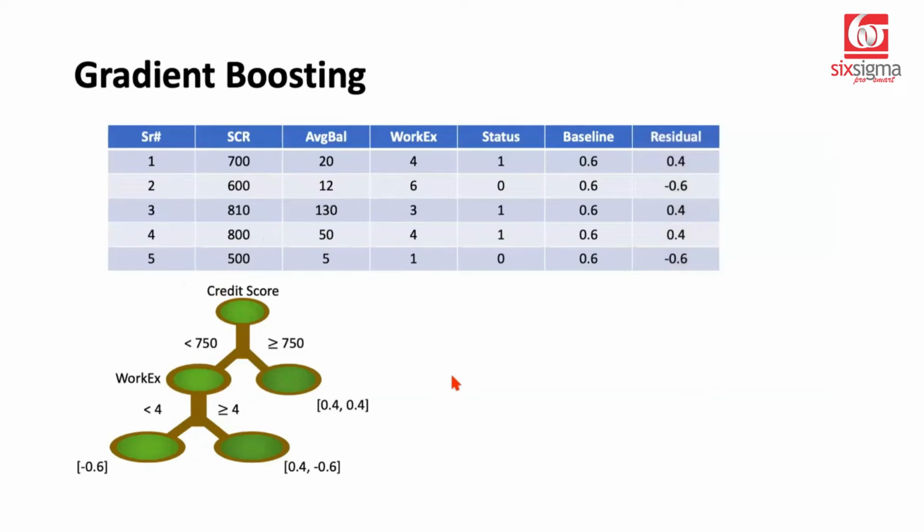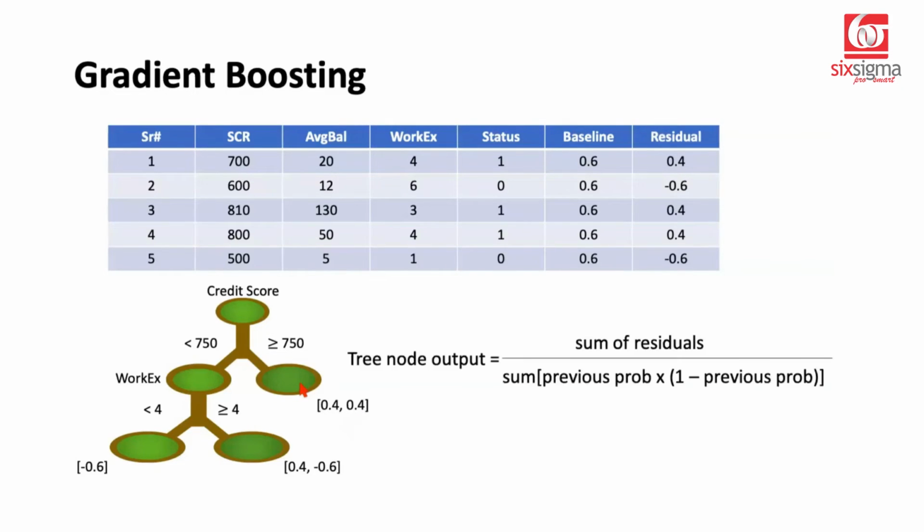So we can write it like this. We've just mapped these residuals as per the tree model that we are trying to the nodes. But this is not the value that the node is giving. How do we actually derive the value or the output of the node? There's a formula for that. The formula is we do a sum of residuals for that node divided by the previous probability multiplied by 1 minus the previous probability. And if you have more than one observation at a place, you'll have to add this term too. Let's take an example to understand how this works.